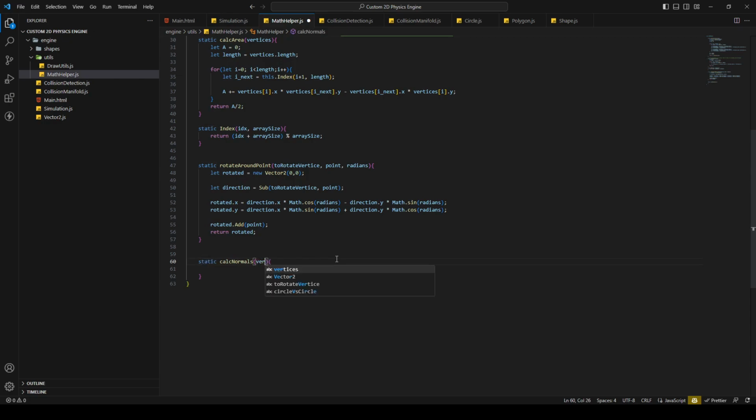And this will get the vertices. Then I'm going to create a variable called normals, and this is going to be an empty array. And then I'm going to loop through every vertice.